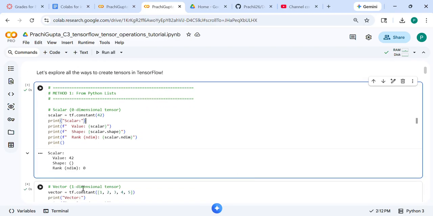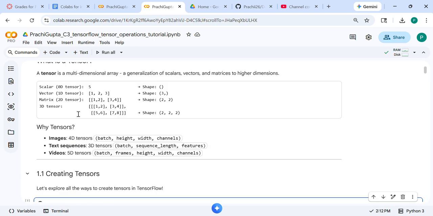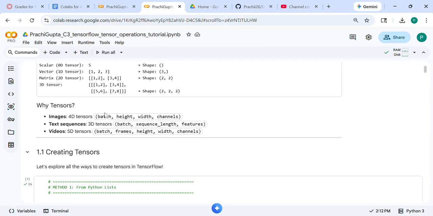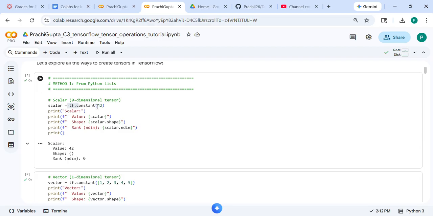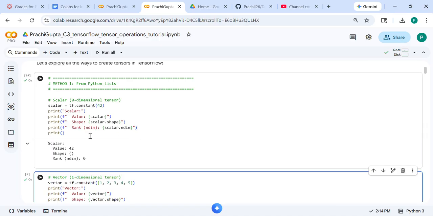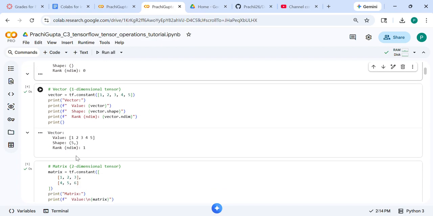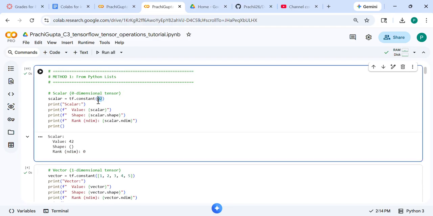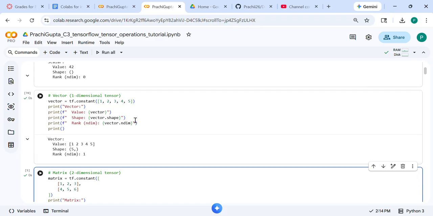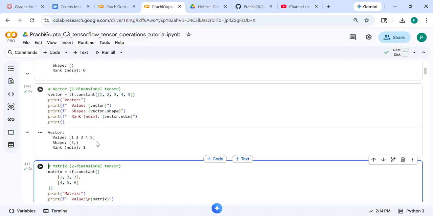I have this scalar. So let's start from a Python list. I have defined a single element in the tensor, tf. tf is the TensorFlow library that we have installed. So from tf.constant we have defined a scalar, and we will print the value, shape, and the dimension. So it was a single value, so it was zero dimensionality. Now we are passing a one-dimensional tensor, that is a list. Once we run it, we will see the shape and the dimensionality is 1.